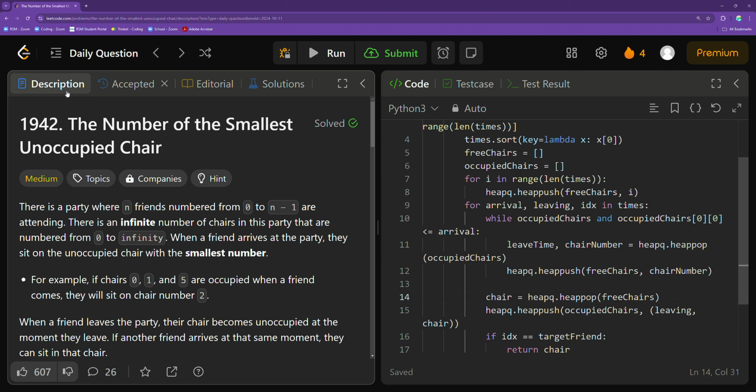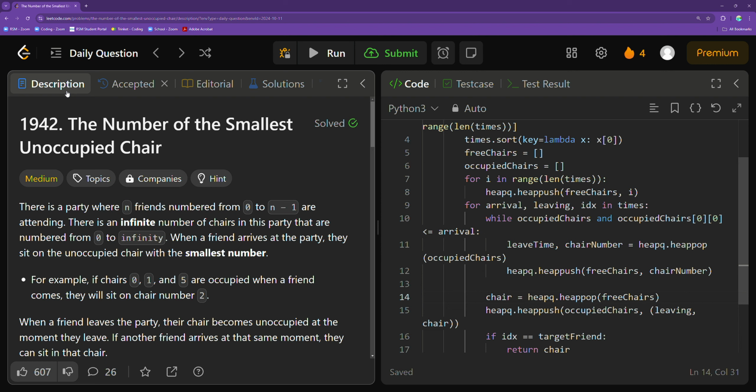So for the time complexity of this code, this is going to be big O of n log n, where n is the number of guests, because, of course, sorting the times list as we build it up from our input array times is going to be a big O of n log n operation. And for each guest, we perform a few heap operations, push and pop, which are big O log n. But since there are n guests, the overall complexity is going to be big O of n log n for the runtime complexity of this code.